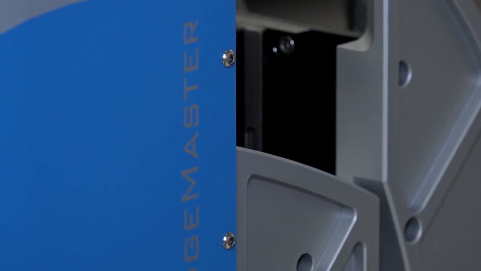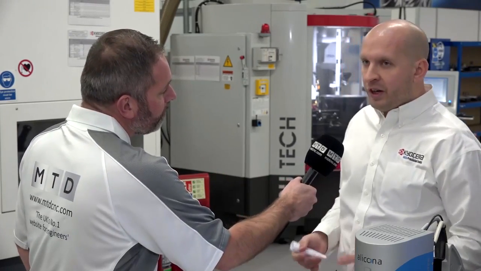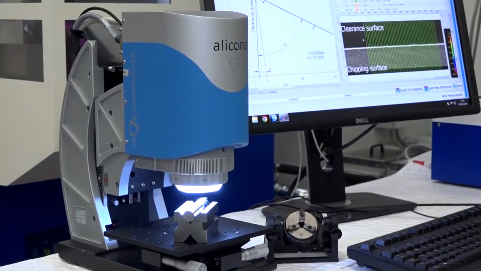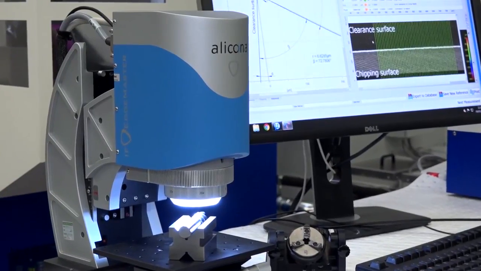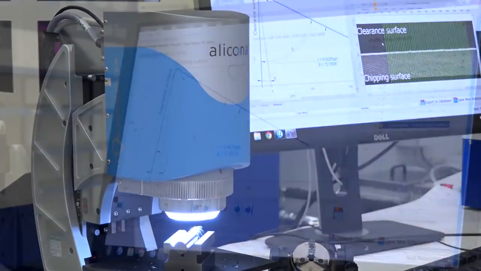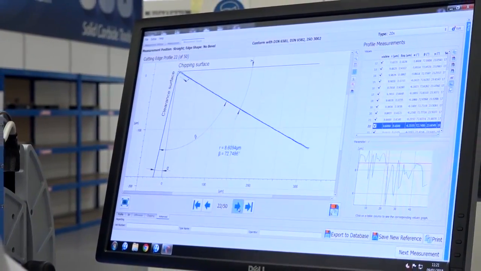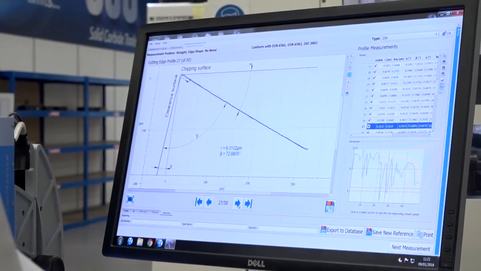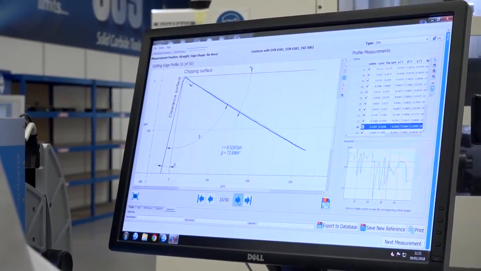I'm interested to know, there's a lot of different products out there that you can actually use to measure surface and also the edge, but why did you choose the Alakona products? So when we realized how critical the edge hone was, and we knew we had to start inspecting it to quite a critical tolerance, we looked at what was available on the market. We found the Alakona actually gave us the most accurate results, most repeatable, and the system itself is very simple to use as well, so we don't need to spend a lot of time training people to run a complicated process.